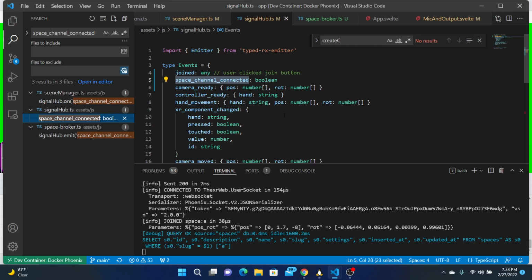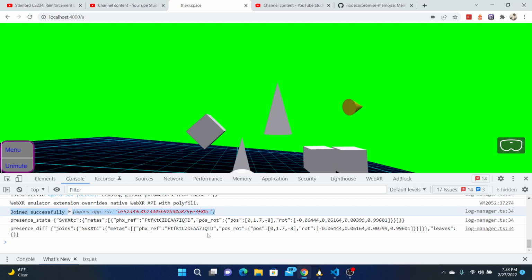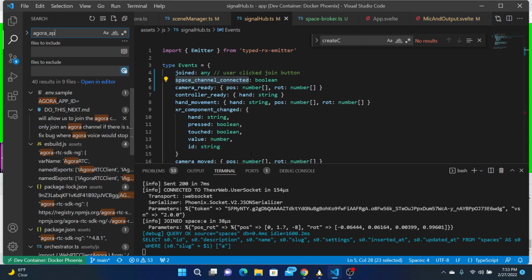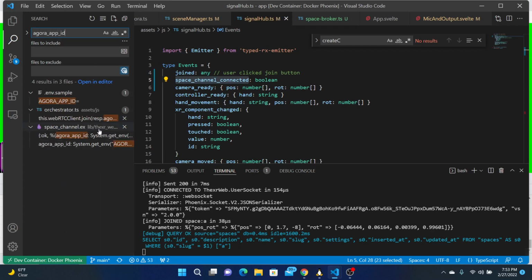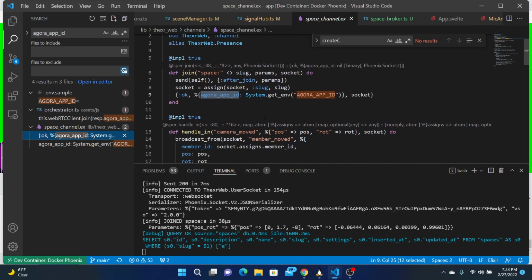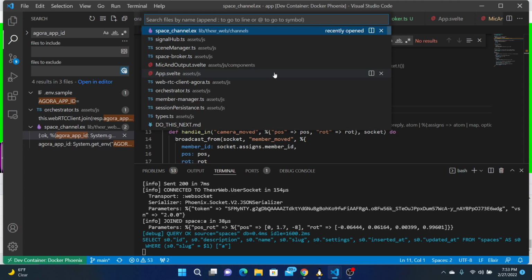Okay, Agora app ID. So space channel will send it down in the response. And that is the only way we'll be able to subscribe to the Agora app. So what's happening? Who's listening for the OK join, which is in the channel?